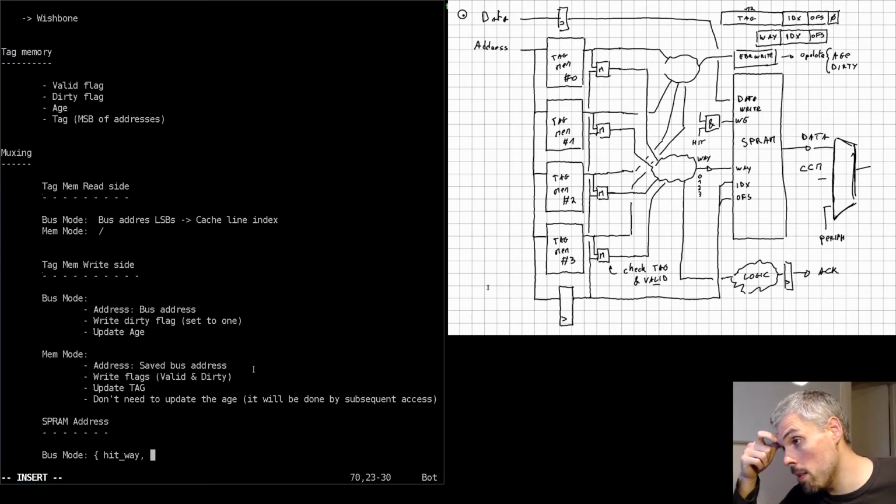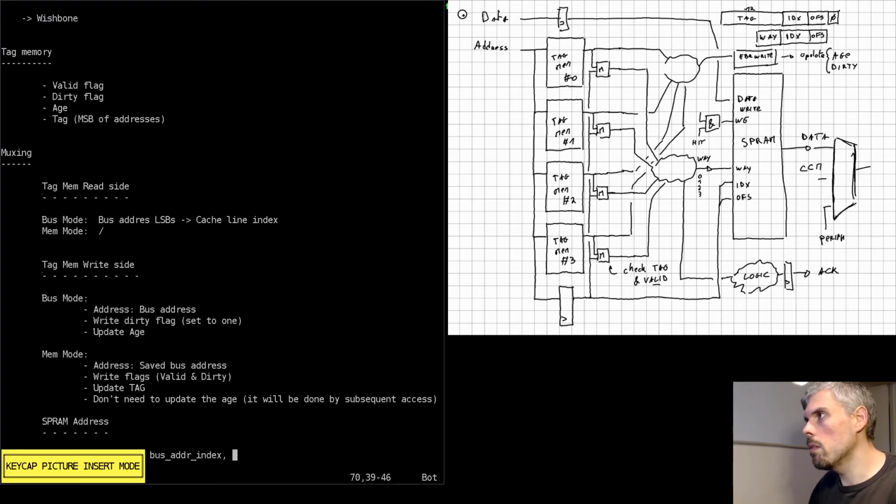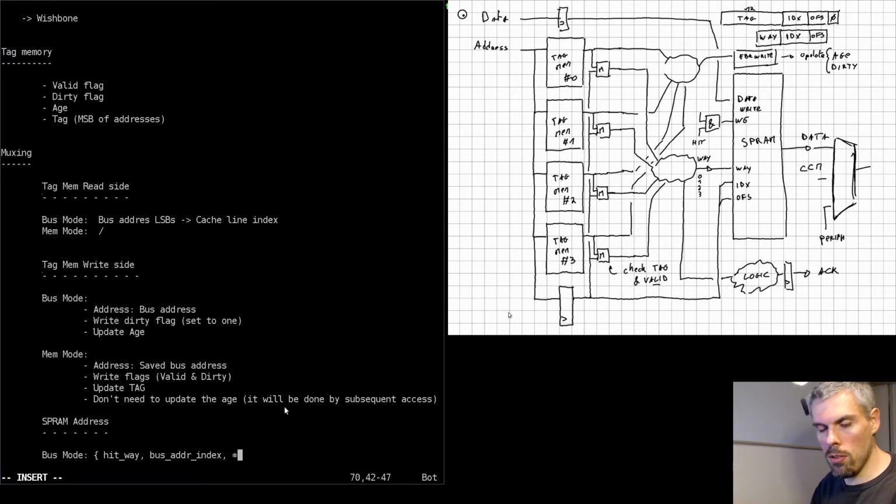The other part is the index, which comes directly from the address. So you have the way, the index, and the offset, and both the index and the offset come directly from the bus address, just registered to bring them to the right pipelining level.